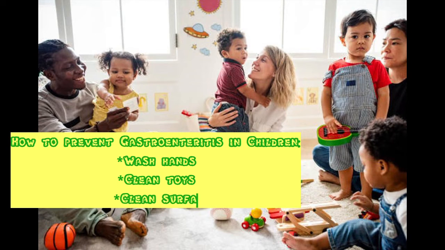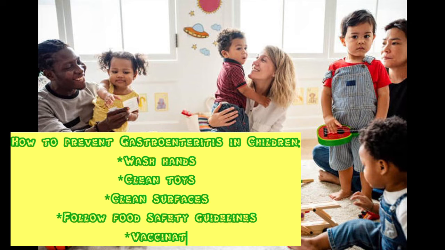So how can we prevent gastroenteritis not only in children, but in anyone? The main thing is to wash our hands. And it is important to teach children not only to wash their hands, but how to wash their hands. They should know to wash their hands for at least 20 seconds. In children, it may help to encourage them to sing their ABCs or the happy birthday song to ensure they're washing their hands long enough, and of course are using soap and water.